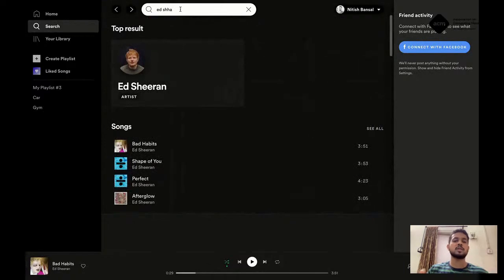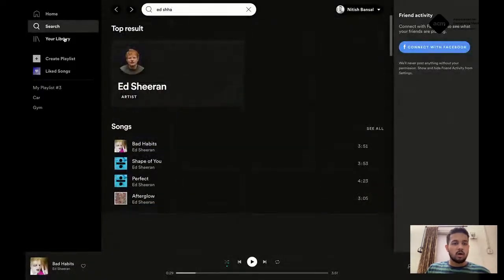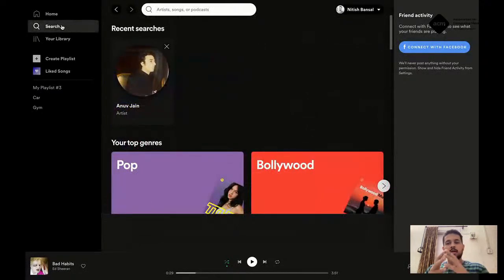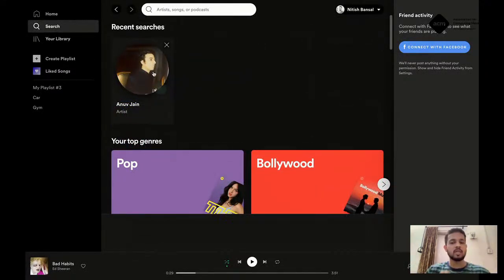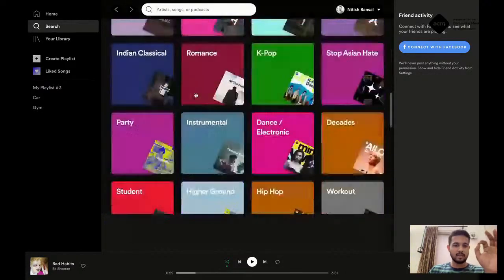I don't have to search Ed Sheeran playlists or Ed Sheeran podcasts separately. It gives me everything on one page. Also, in UI there's a term, white spacing. Everything on Spotify is really, really clear.